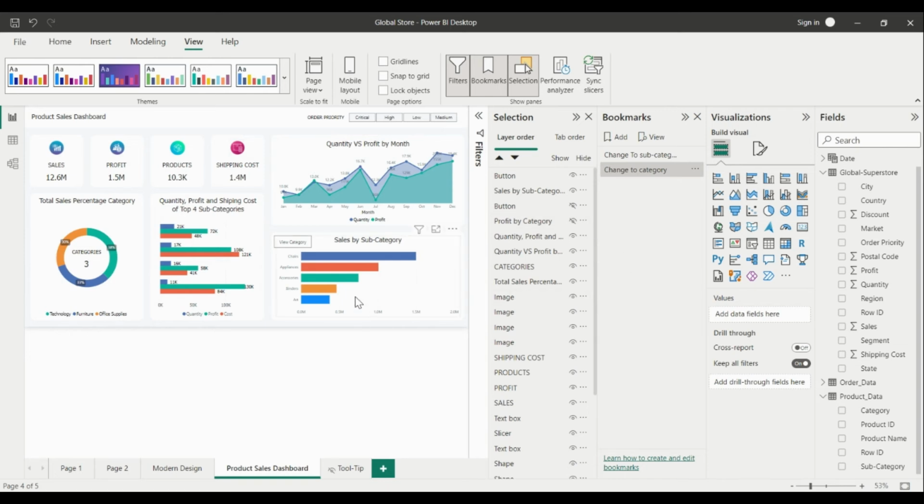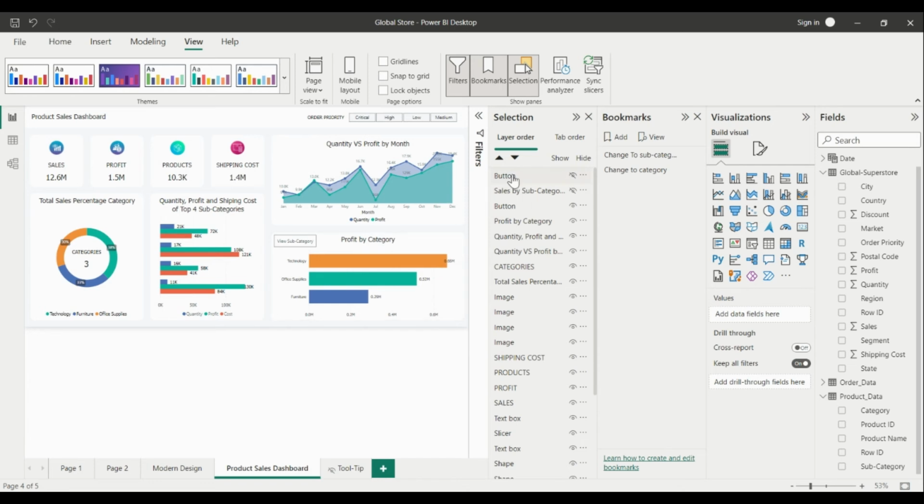What we now want to do is, when we click on this button, which is view category, this bookmark will hide this button and this visual and display the one that we hid, which was our main one called profit by category. So we are going to say hide this.